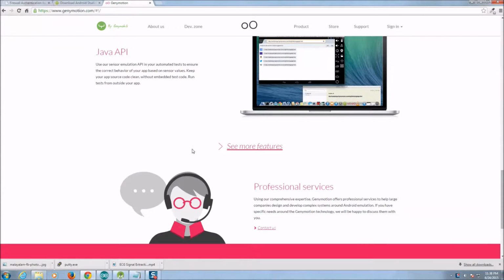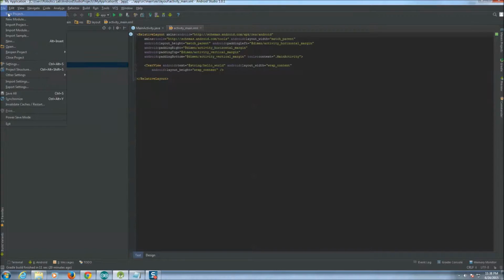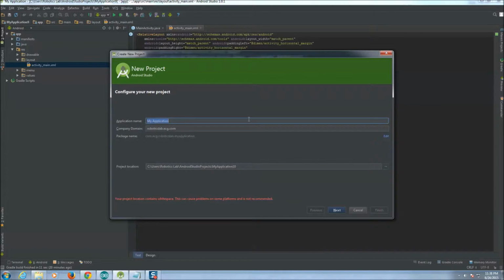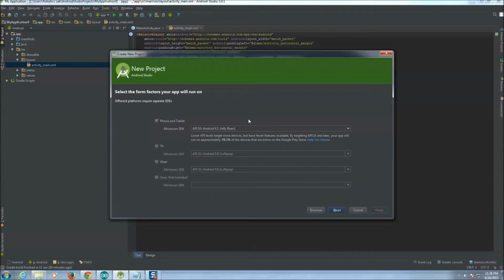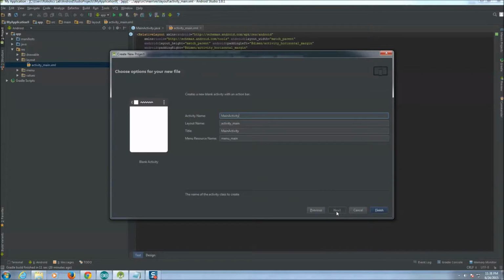So we will start Android Studio. I already opened one page. We'll create a new file, new project. The name is hello world. It asks for the minimum SDK, that is, to which minimum Android version it will be working. We'll press next, and you can have a lot of activities in it. We'll be taking blank activity, and the name, let it be main activity.